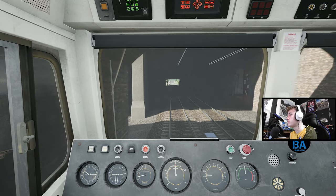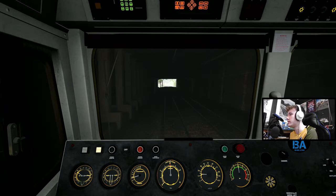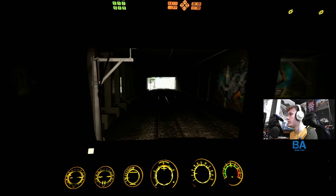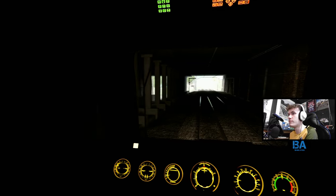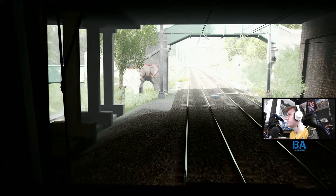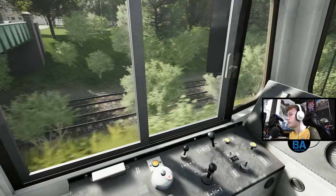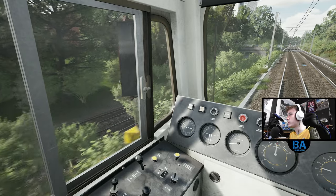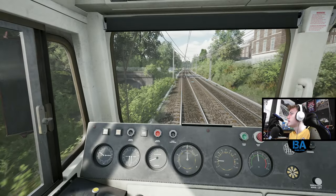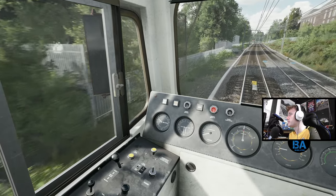I can see the red light up there - spotted it. Just take it nice and slow up to the red. All the graffiti in places where you just wonder how on earth they got down here undetected. When doing a freight service you sort of get to see the detail a bit more since you're going a bit slower. There's a little line down there which branches off from us going into a tunnel - I'd love to go on Google Maps and see where all these different lines go. Most are probably freight sneaky links.